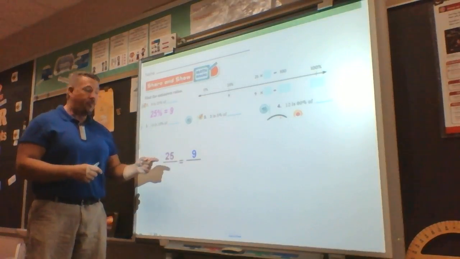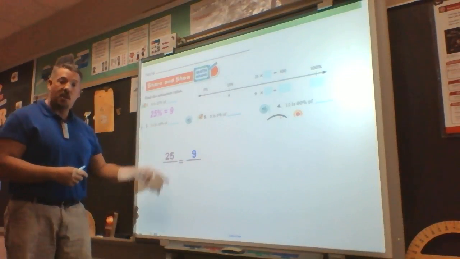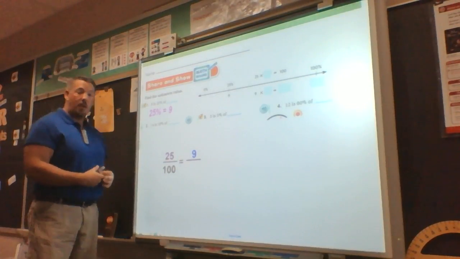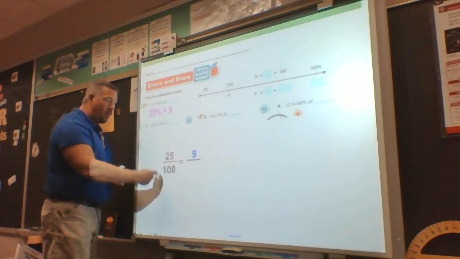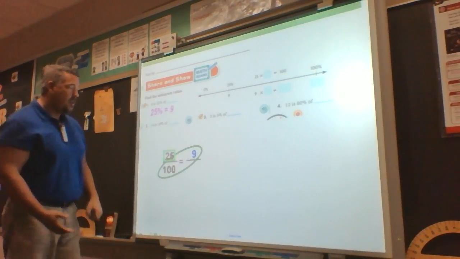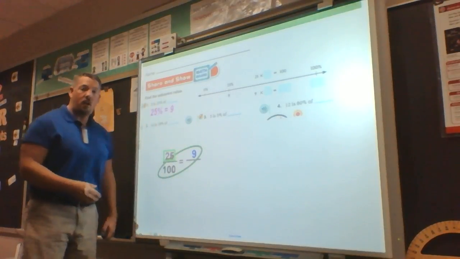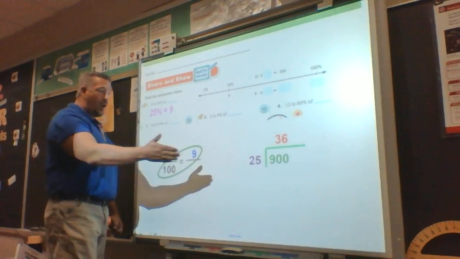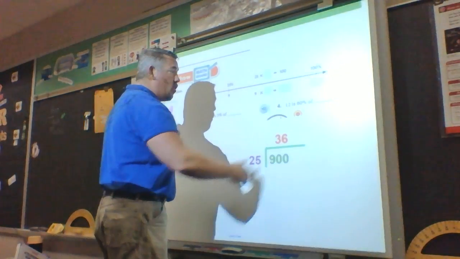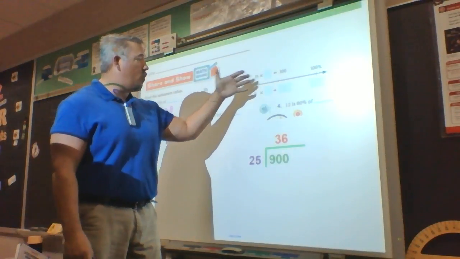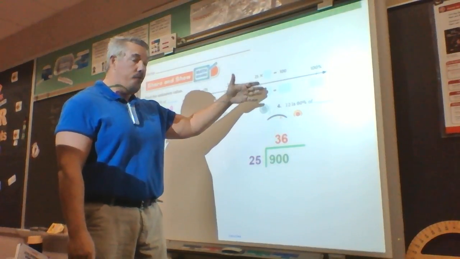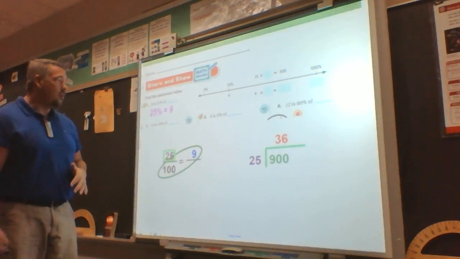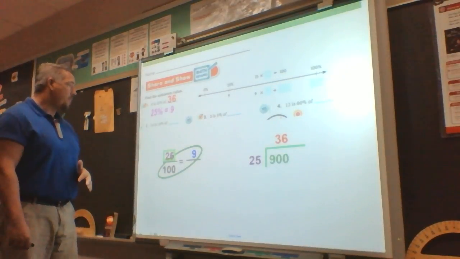So I'm talking about 25 is 9, and this is the percent column. So my percent is always out of 100. So then I'm left with dividing the loop. I'm going to multiply the 2 that are there diagonally. 100 times 9 gives me 900. And then I'm going to divide by the 1 that's left, the lonely number. So 900 divided by 25 is 36. And when I went up here and went through all this process, I said 9 times 4 was equal to 36. That does prove that that step works also. It's just harder to get to most of the time.